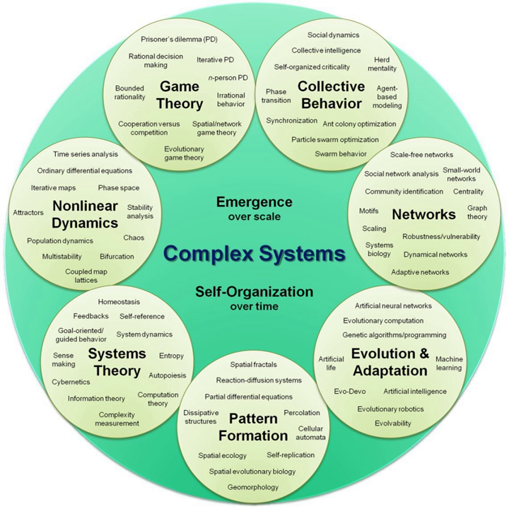Systems exhibit complexity means that their behaviors cannot be easily implied from the very properties that make them difficult to model, and the complex behaviors are governed entirely, or almost entirely, by the behaviors those properties produce. Any modeling approach that ignores such difficulties or characterizes them as noise will necessarily produce models that are neither accurate nor useful. As yet no fully general theory of complex systems has emerged for addressing these problems, so researchers must solve them in domain-specific contexts. Researchers in complex systems address these problems by viewing the chief task of modeling to be capturing, rather than reducing, the complexity of their respective systems of interest.